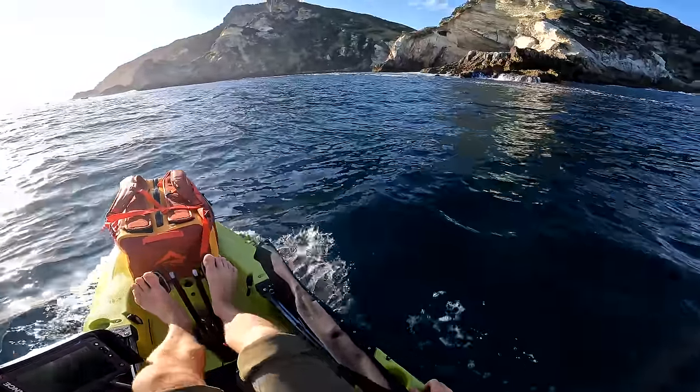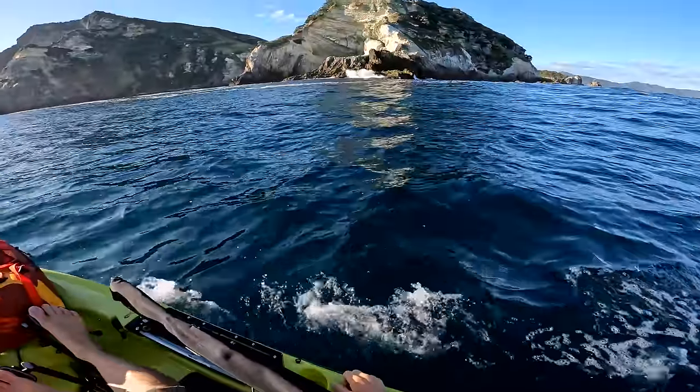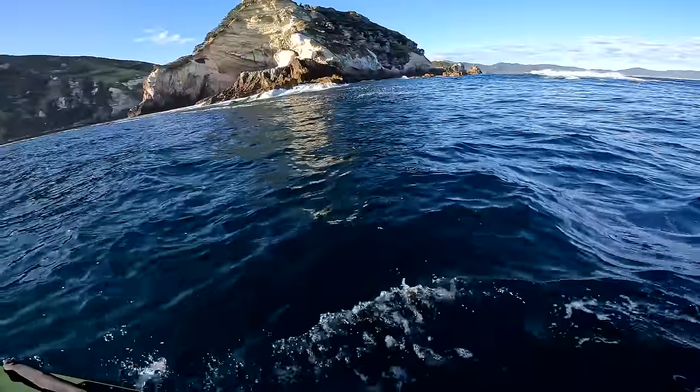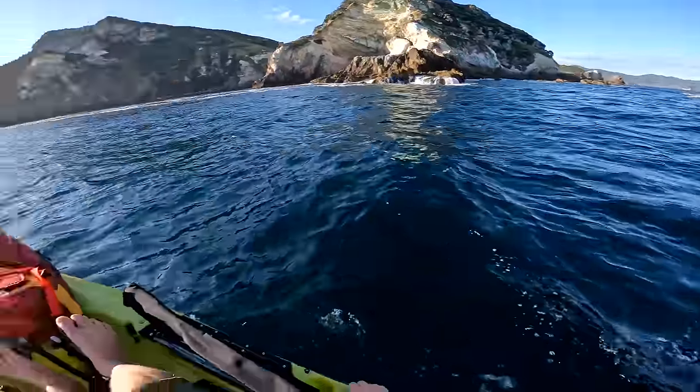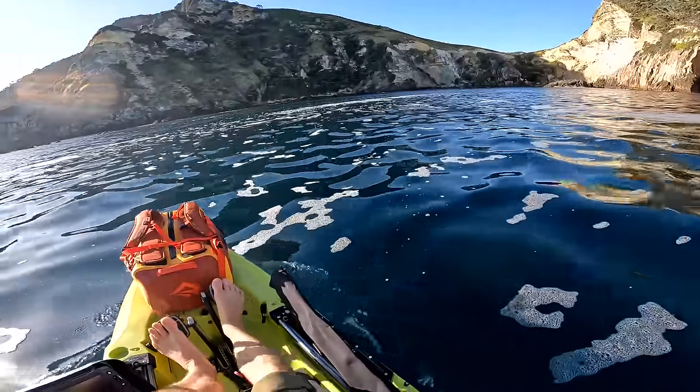And if I like it, I'll grab some stuff and stay for the night. There's a bit of swell still. Hopefully it doesn't wrap around behind too much, because I've got to get all this off. And I might be like, nah, that's not happening. Look at that. This is awesome.